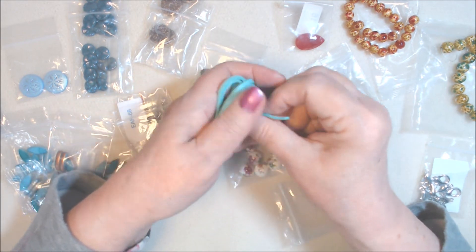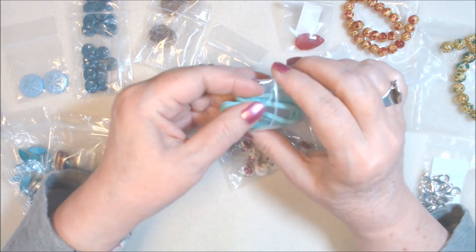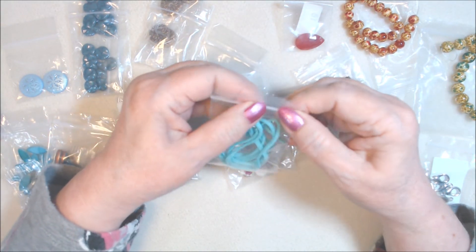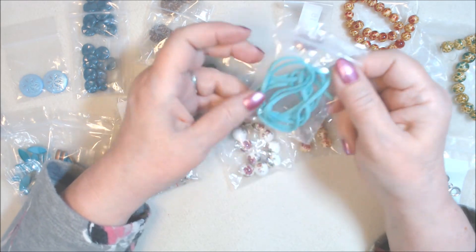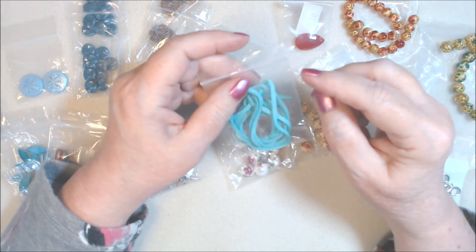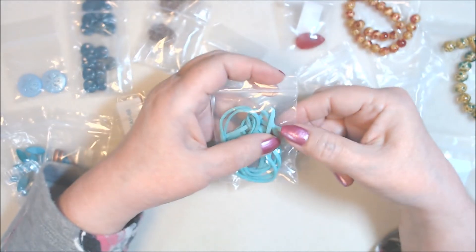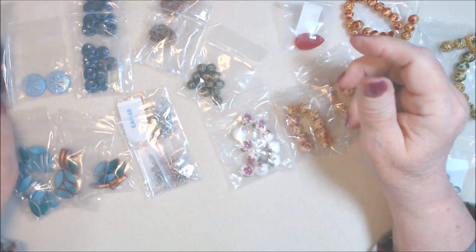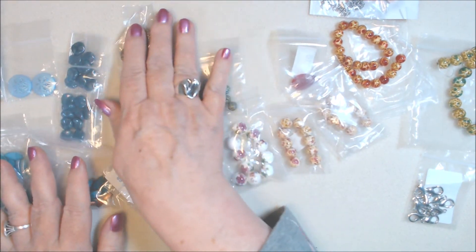Faux suede and faux leather can be a great budget option. You don't even need an ending on one side because you can loop it over a ring and wire wrap it — which is probably what I'll do. If you want a neat finish at the clasp end, you can also use fold-over findings, which I have some of and need to use. Anyway, that's my haul from Bead Box Bargains for February.